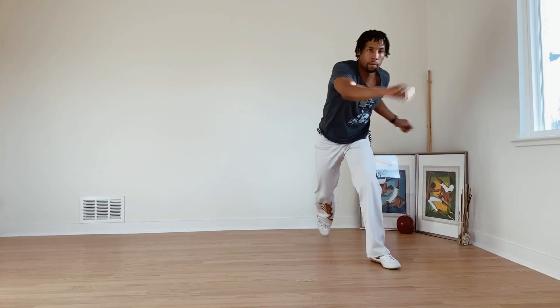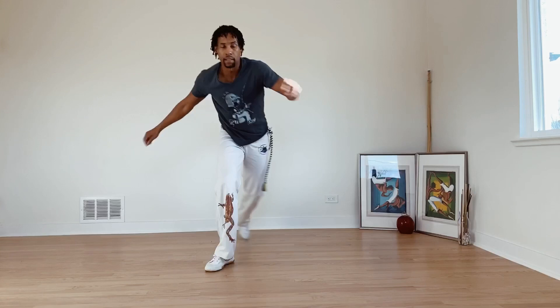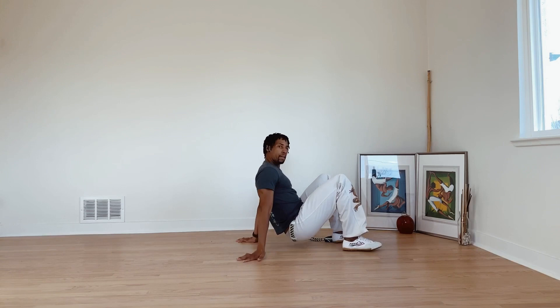Six, seven. Two more — nine. Nice, everyone. Continuous jinga, continuous jinga. We're going to use this to warm up the wrists. The hips should feel good right now. So we're just going to come down in the ginga, go up to position. You're just warming up the wrists — we've done these walks back and forth. Rocking back and forth in the wrist, from side to side.